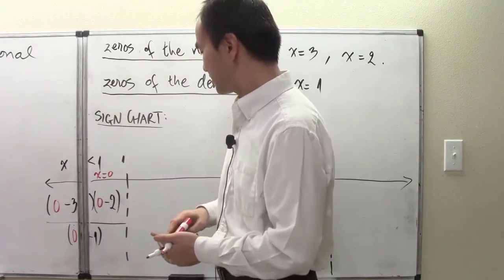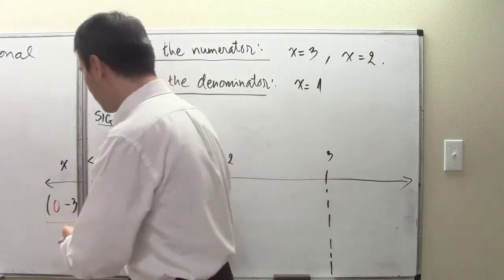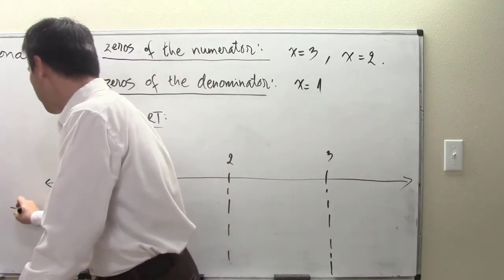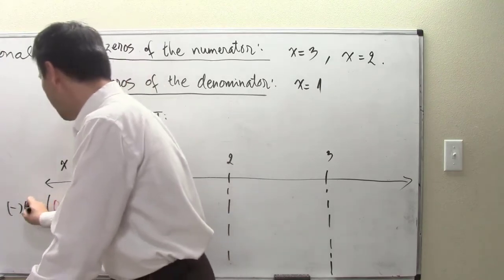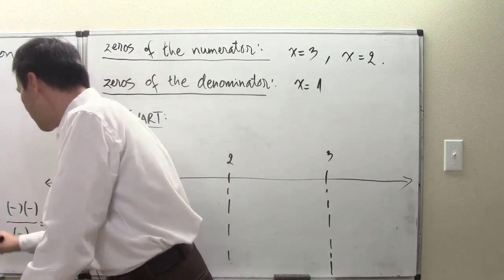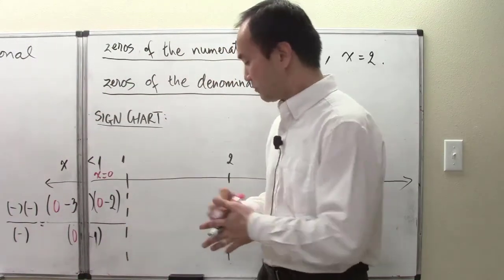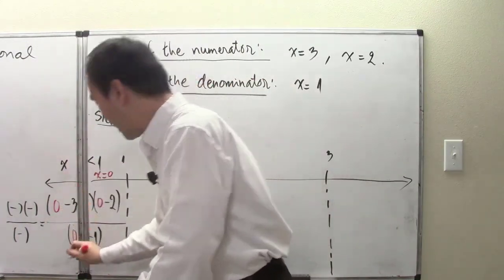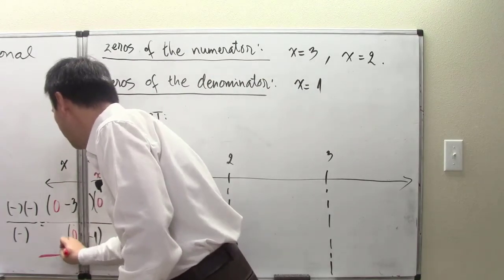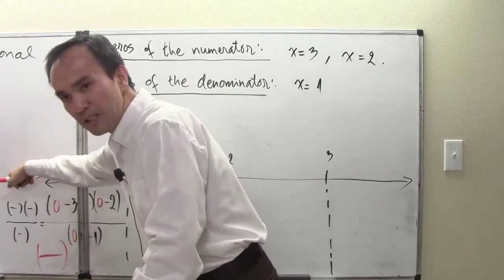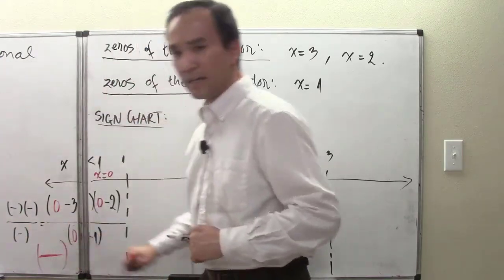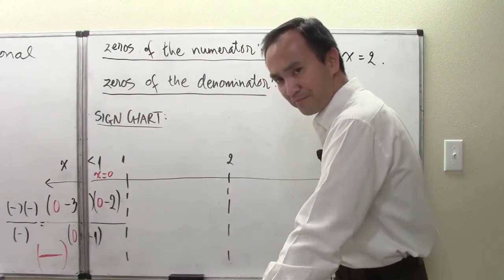All right, so now as far as calculating the overall sign, this is what I see here. It's a negative sign for the first factor. It's also a negative sign for the second factor in the numerator, and divided by the negative sign in the denominator. So my overall sign for this interval has to be negative, because on top, negative times negative is positive, but divided by a negative, we're looking at a negative sign overall.